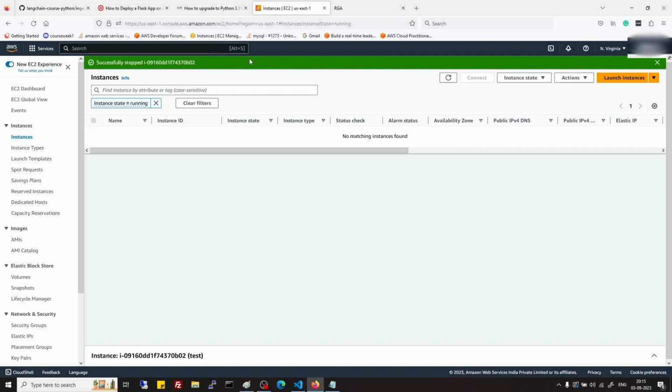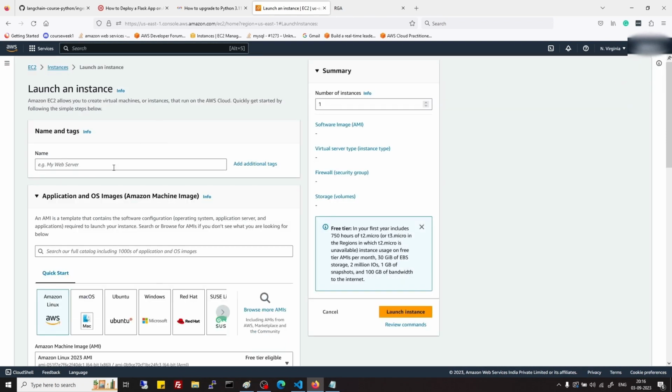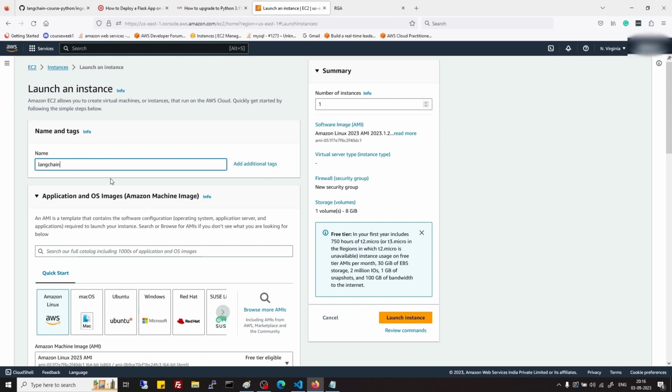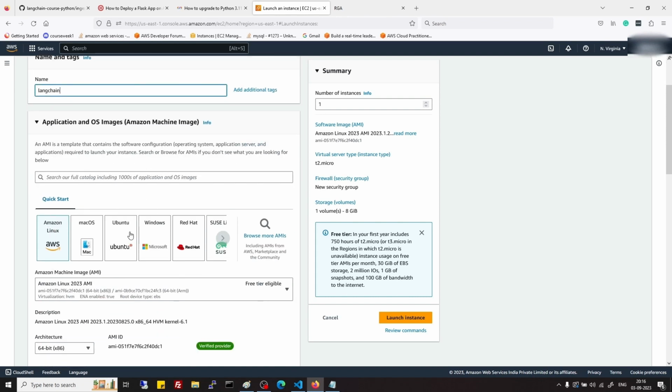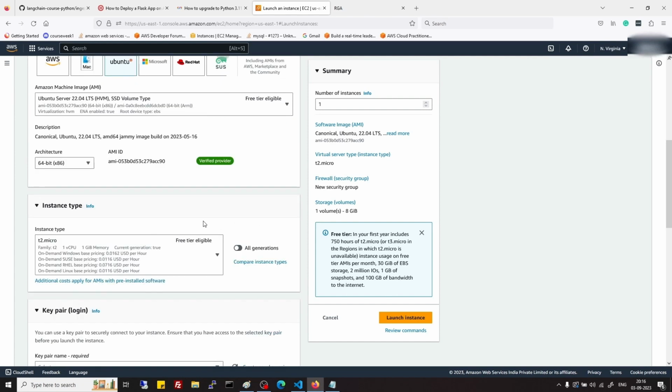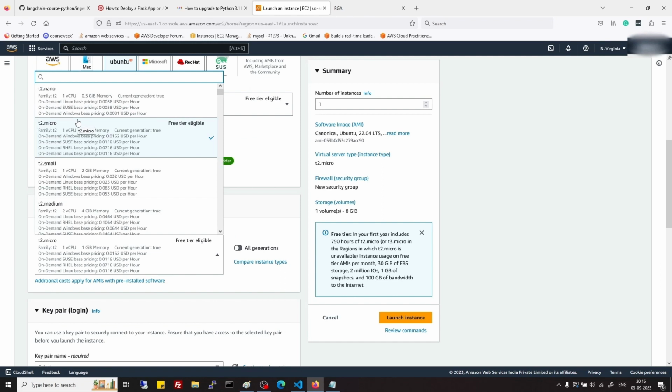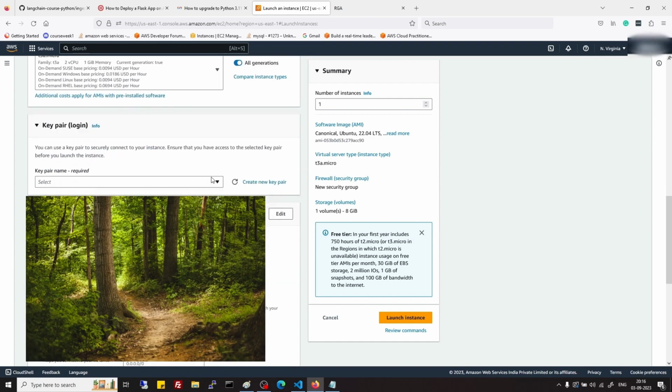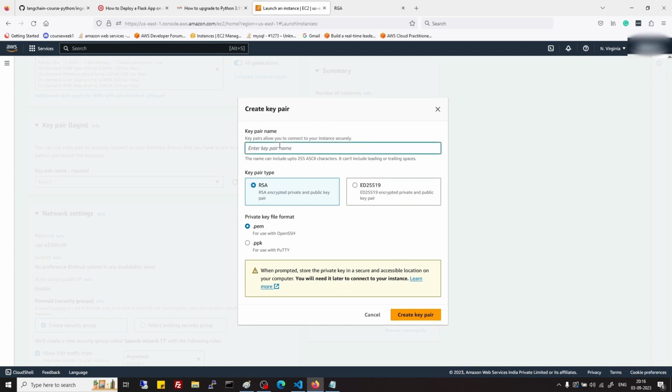First you need to go to AWS and search for EC2, and then you can click on launch instance. I will name it Langchain. In machine image, just select Ubuntu. For instance type, I will select a 1GB server, but 500 MB should also be sufficient. Then we need a key pair, which we will use to connect to this server. I'm just going to create a new key pair, name it Langchain, select PEM format, and download the key pair.